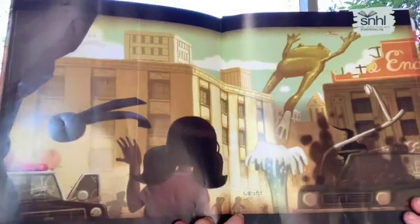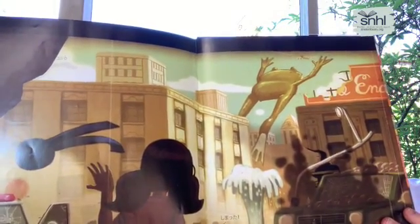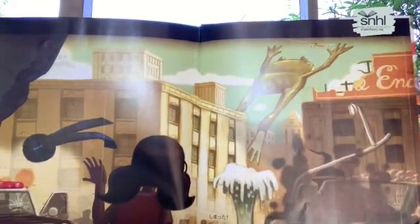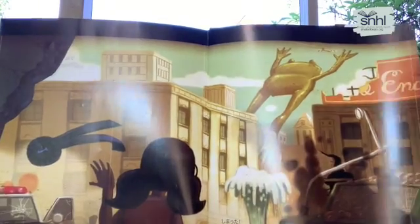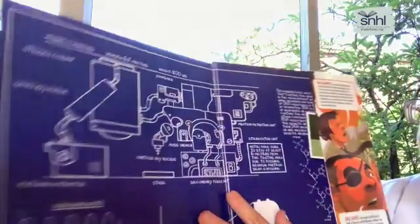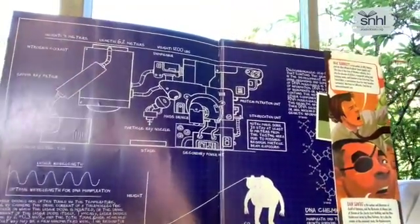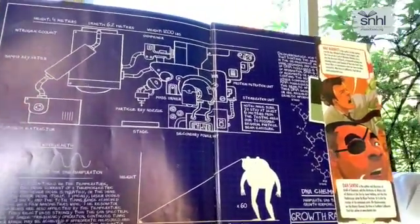I knew it. And now we have a giant toad hopping over the city and even trying to catch airplanes. And we have more drawings on the back. We have a drawing of a giant toad, 60 times bigger than a normal toad.